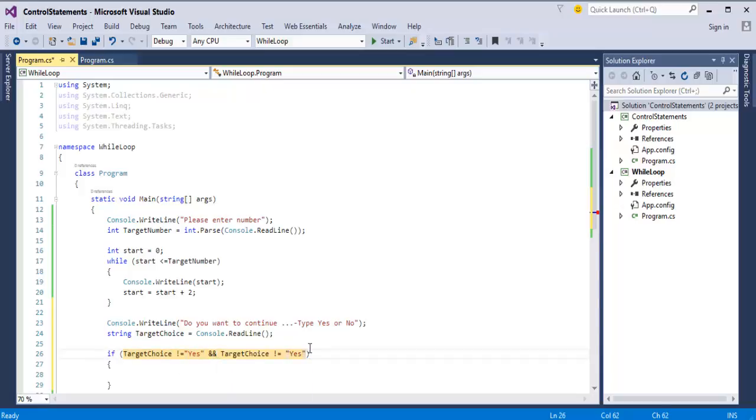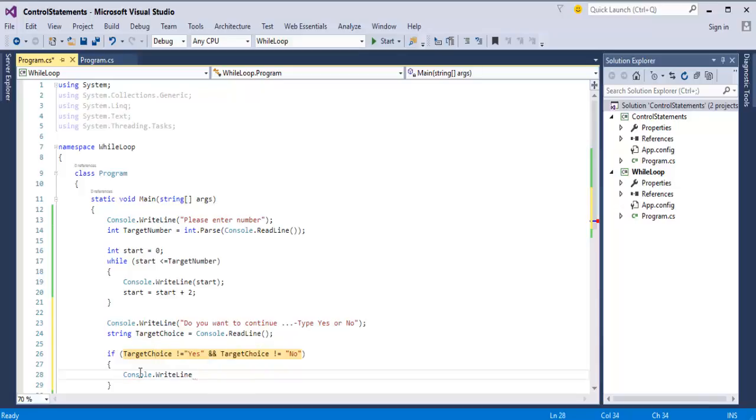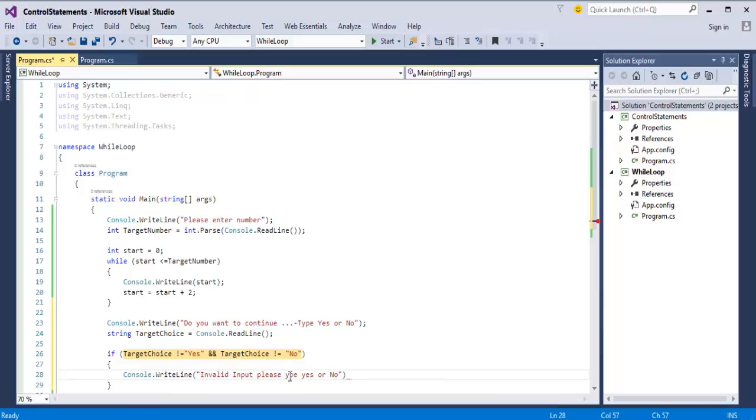Similarly for no. This code tells us that if the user entered anything other than yes or no, then it has to print a message telling invalid input. Please type yes or no.